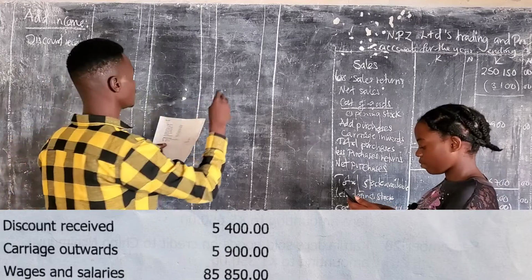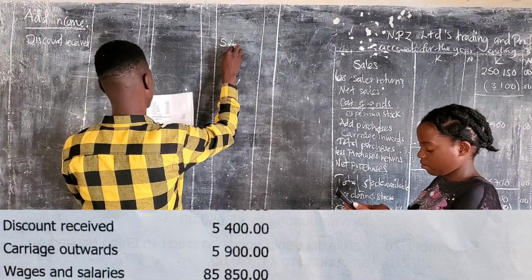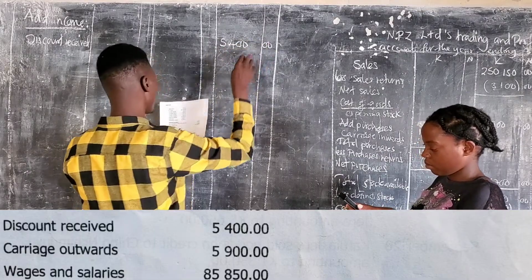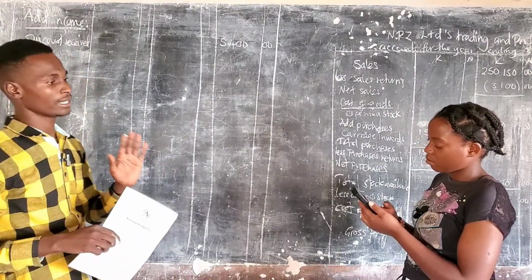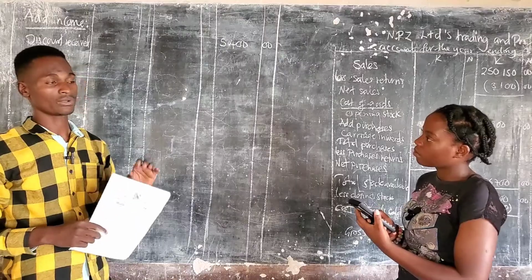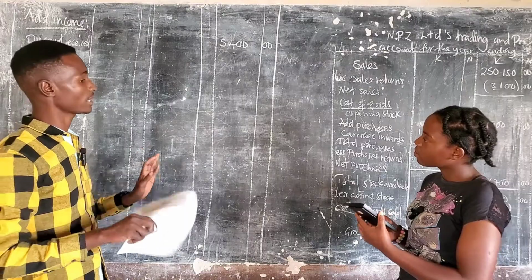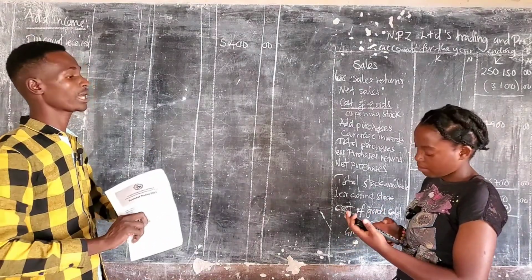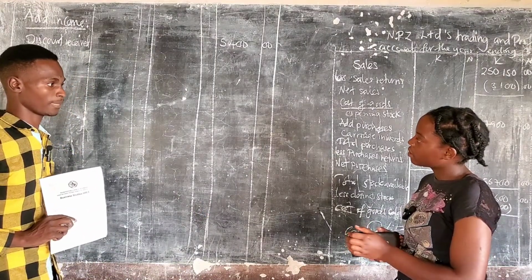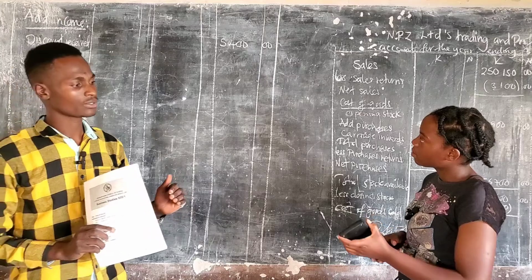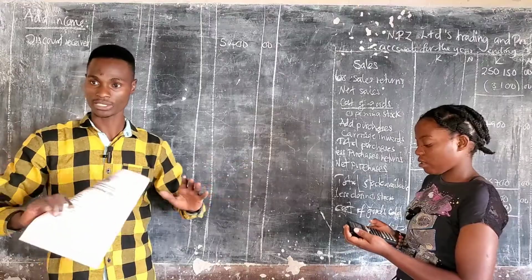So discount received is 5,400. Am I right? Yes. 5,400. Now listen. Let me make you understand. You are in business. You order your stock. That will be your opening stock when starting up a business. Now, it's not a guarantee that you are going to sell all the stocks, right? Yes. Everything you've ordered, you've purchased.